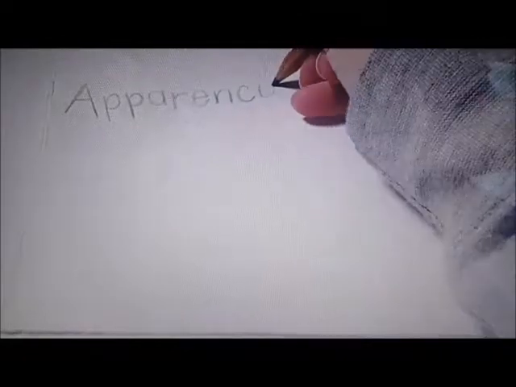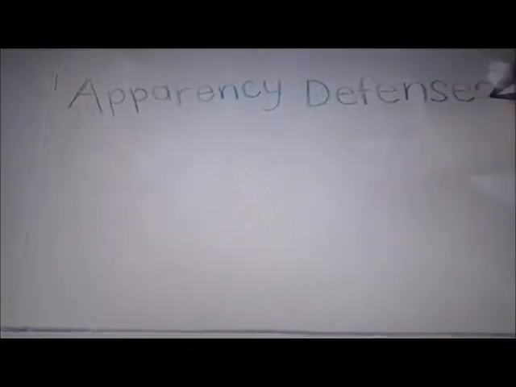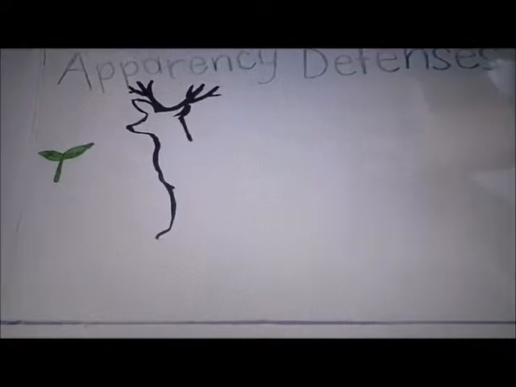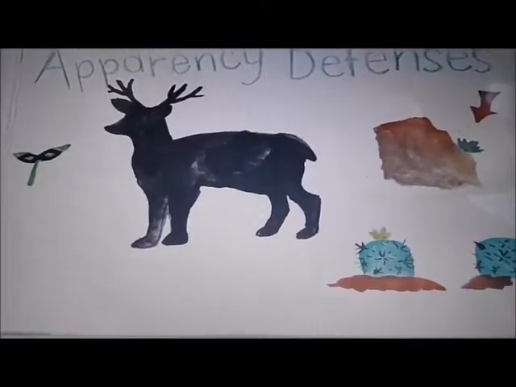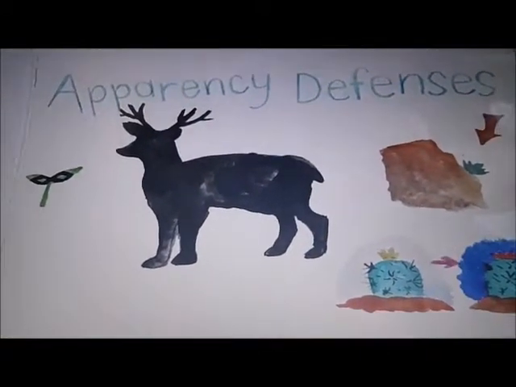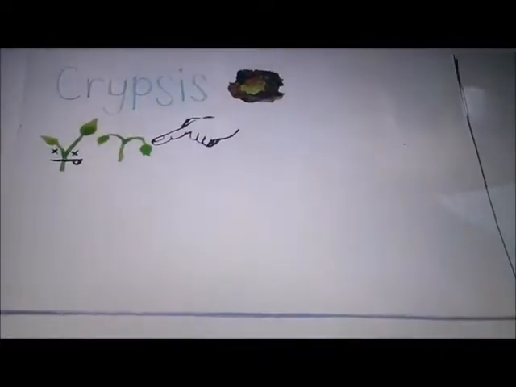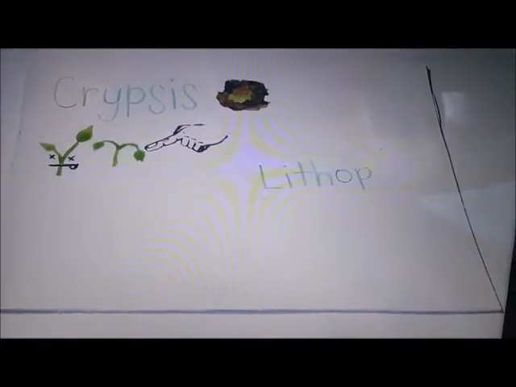Apparency defenses are used by plants that avoid herbivores by decreasing their apparency or hiding. The plants that use this mechanism do so by growing in inaccessible or hidden areas such as cliff sides. Other plants take advantage of temporal refuge by growing or flowering when herbivores are inactive. Some plants even use crypsis or camouflage to avoid them by mimicking the appearance of dead or wilted plants by folding and drooping their leaves when touched. Others, such as lithops, camouflage themselves by resembling stones.